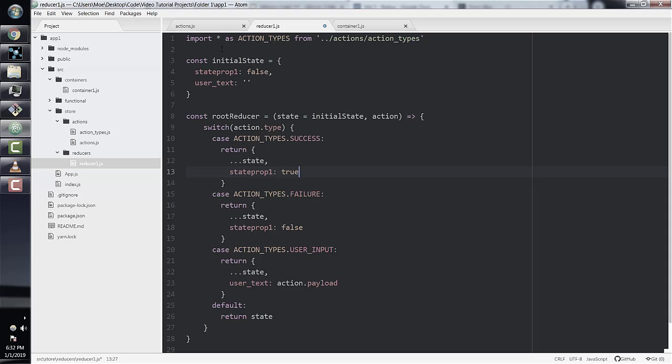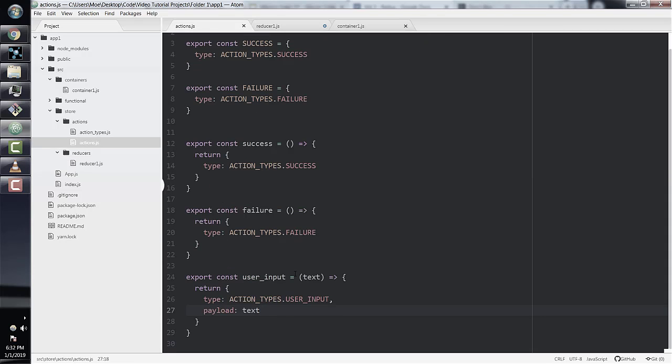And where is this action.payload coming from? Let's retrace our steps. Note that our reducer takes two arguments, state and action. The action is the exact same action we defined in the actions file. If we look at our actions file, we see that the action we returned, which is a JS object, has a property of type and payload. And so this entire JavaScript object is available in the reducer, and the entire action object is available in the action parameter.